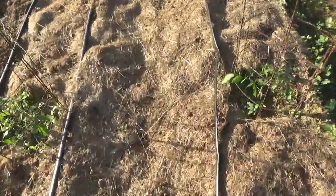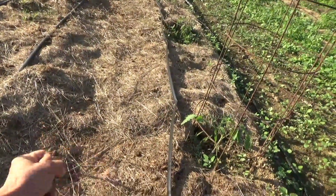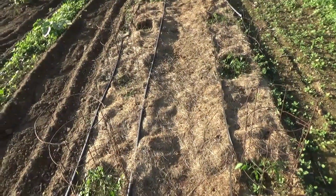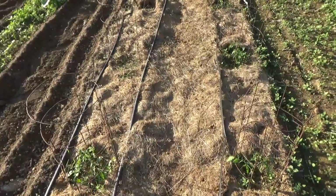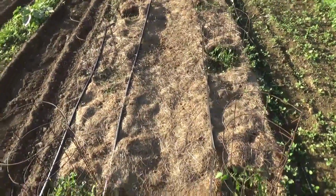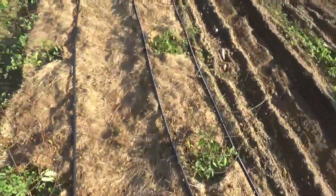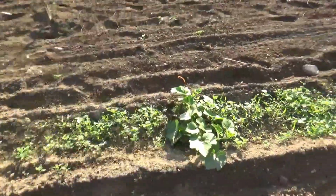Oh, I guess I should mention all these little turd-looking things you see here is alfalfa meal in pellet form. Agway didn't have it in the just meal flakes form the last time I bought it, and I had some left over, and I knew it's been sitting in the barn, and it's not doing my plants any good sitting in the barn. So I came out and put it down before we had the rains. So over the season, that'll kind of soak in and provide some nitrogen and some enzymes and trace minerals and that kind of stuff.